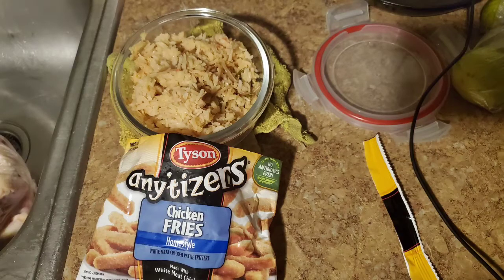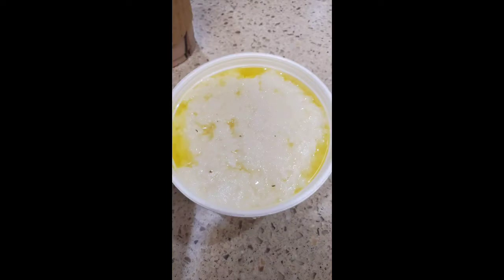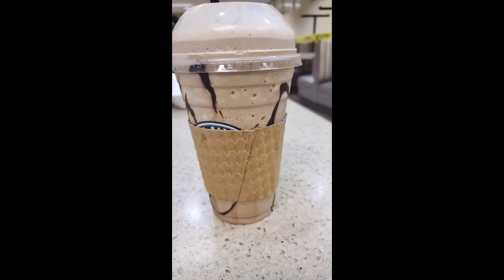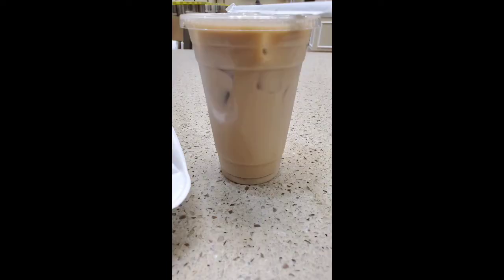And guys, when I work in the morning, I never have time to eat breakfast, nor do I feel like it. So I only ever bring a lunch to work, and then I eat breakfast at the hospital. And this is what I typically always get, which is biscuits and gravy and a coffee. I tend to try to change it up a little bit with the coffee. It's not good to have ice cream every single morning, but that's really what I do when I get there, is eat, sit, and relax.